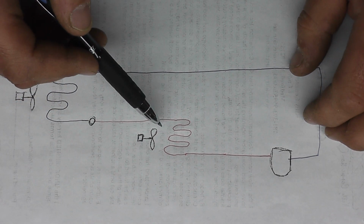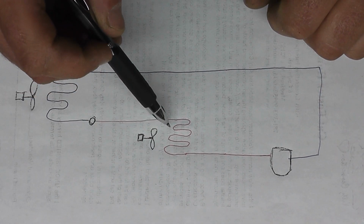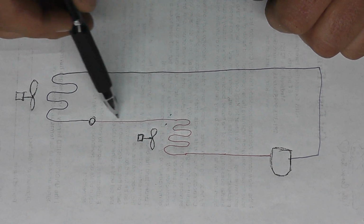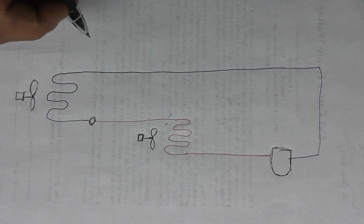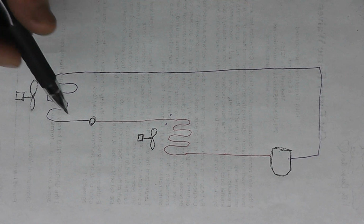A fan blows across that, which extracts heat from the refrigerant. It condenses that refrigerant into a high pressure liquid. That liquid gets sent into the house, into the evaporator, which is your air handling unit in the case of your home air conditioning, or the evaporator coil of a refrigerator or something like that.